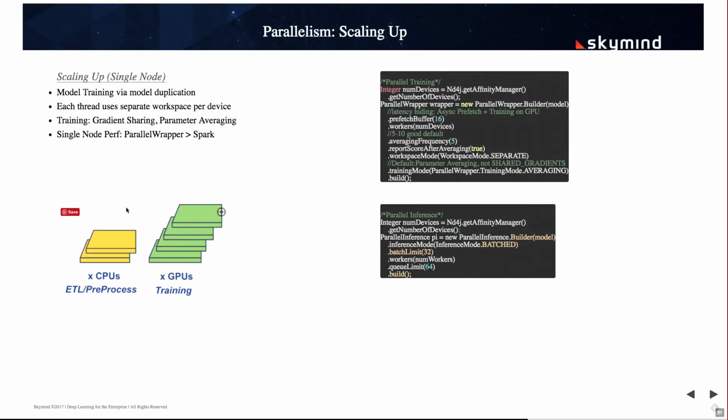So this is a single node one, and recently we added parallel inference as well, since you may want to do inference on a single node and not locally, instead of doing batch operations. And that was added in 0.9, I believe. If you are just doing a single node, even though you could use Spark for this, you're going to do better by doing the parallelization with the parallel wrapper, even on the training side. So we recommend using that one. It uses the existing network, and you just define how you want to distribute the workload. And it's very similar with the parallel inference.